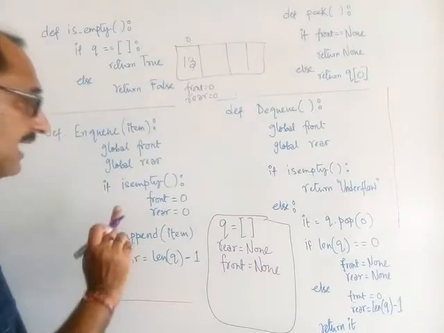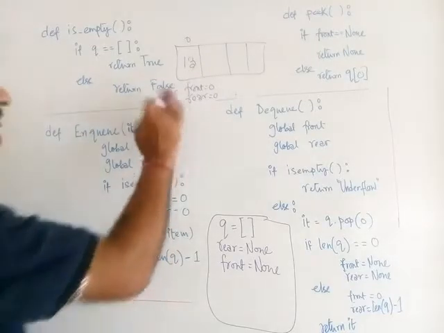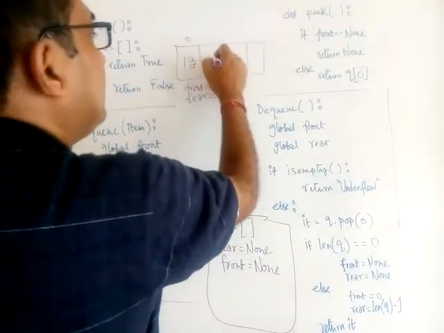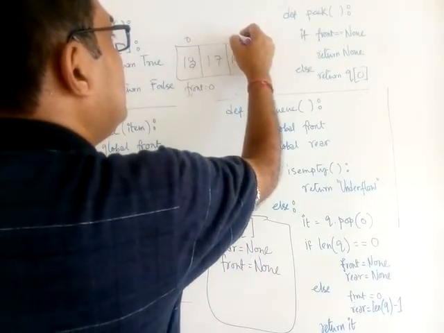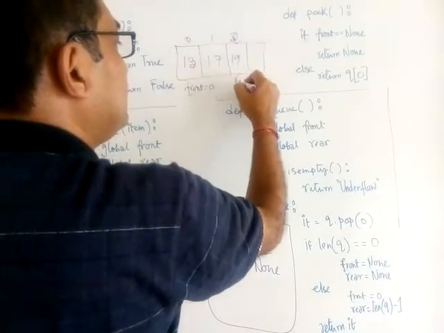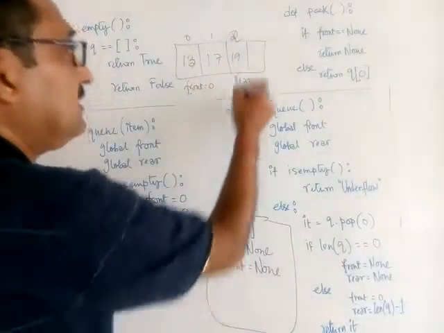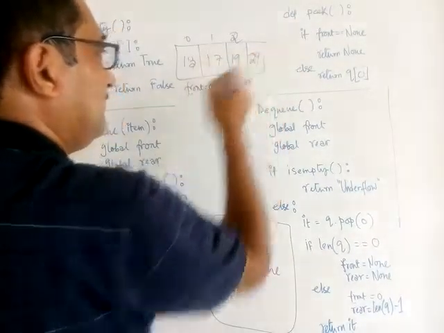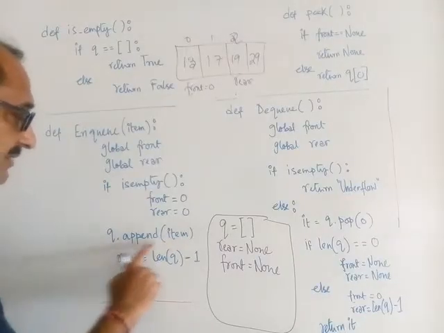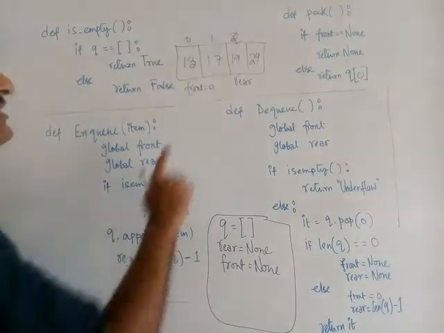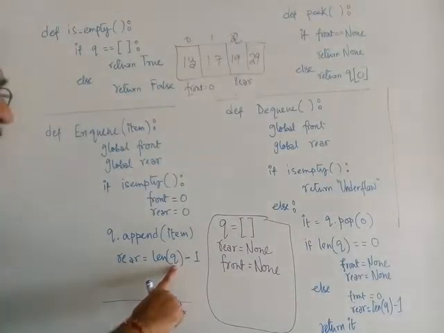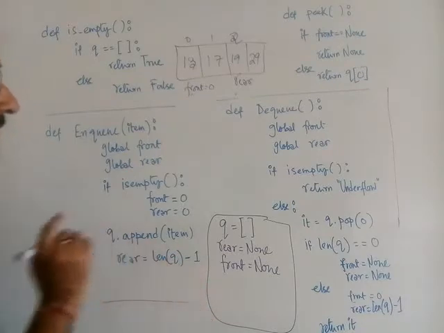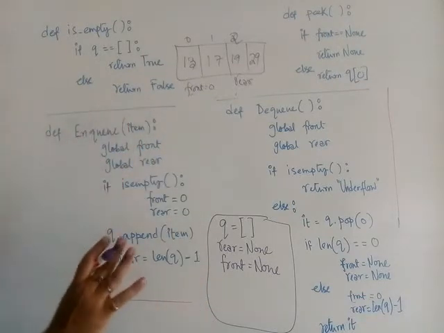Okay. And therefore what will happen? The value of rear will change. Now always it may not be the case like this. It can be like this also. Fine. Where front was 0 and say rear 0, 1, 2 and say rear was here. So in this case what will happen? Since I inserted another value, say I inserted a value 29, by this line my rear value also will change, rear should increase. So I wrote rear should be equal to whatever be the length of Q minus 1. Okay. So that is my insertion part in a queue, MQ.